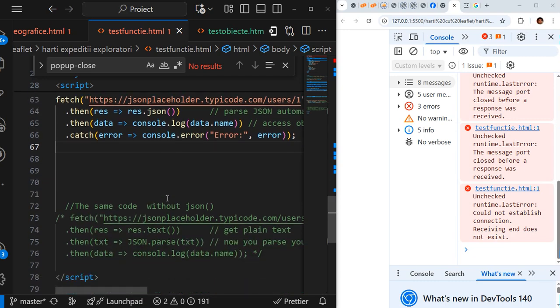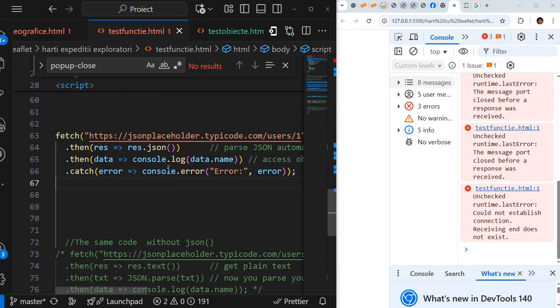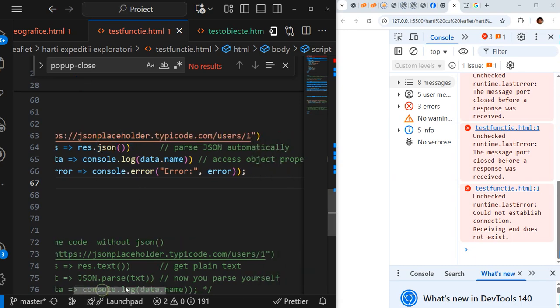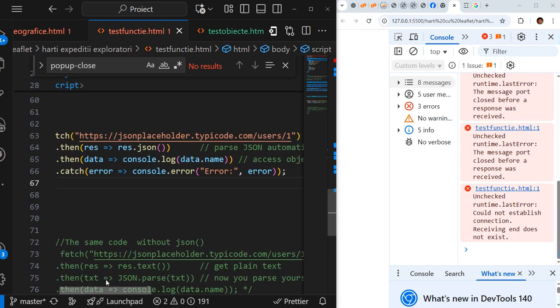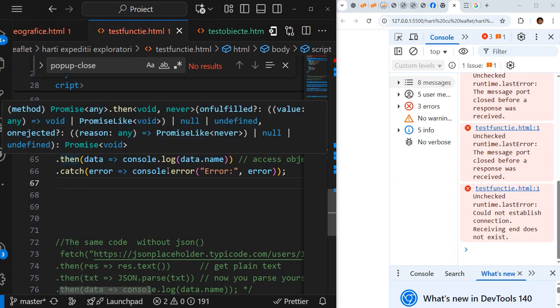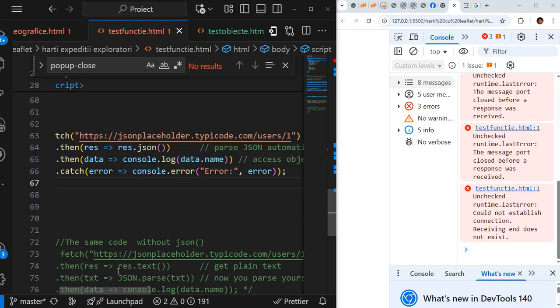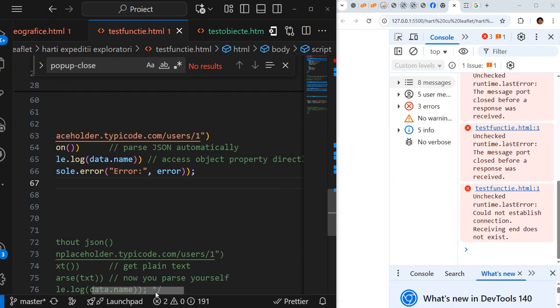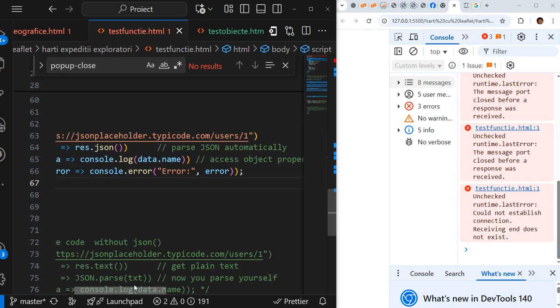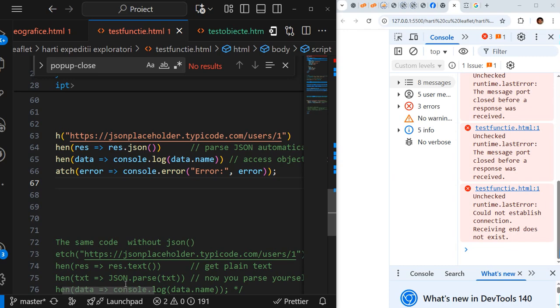We get the text from the server and then parse it, like with JSON.parse. Then we can access the element data.name, because we have an object.